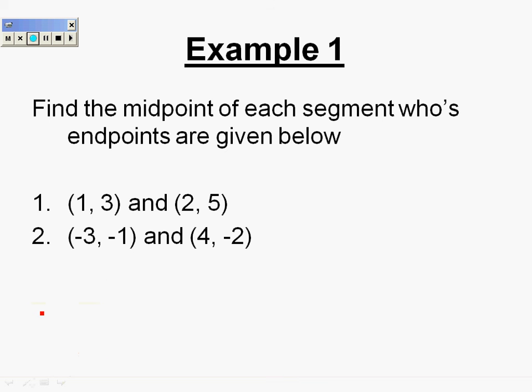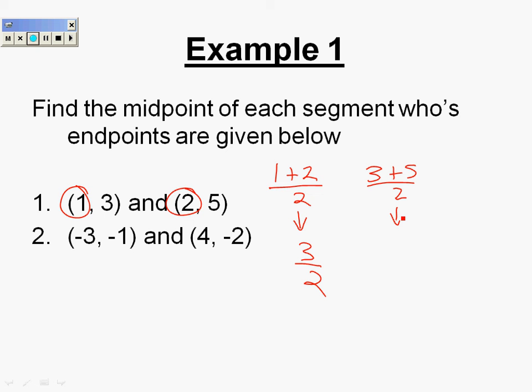Yeah, we can get fractions. So, well, we talked about in the last slide, to find the midpoint, you average the x's, you average the y's. So what are my x's? 1 and 2. So to average those, you just add them together and divide by how many there are, which would be 3 halves, right? Let's take a look. So now we're going to average the y's, right? So 3 and 5 are my y's. If we average those, we get 8 over 2, which is 4. And there's your midpoint.